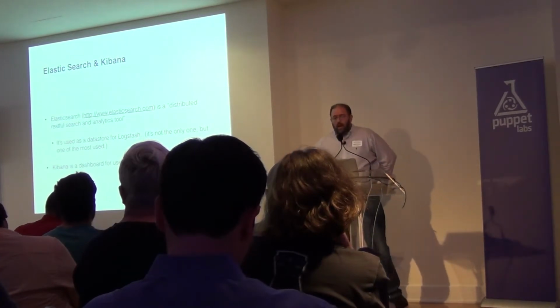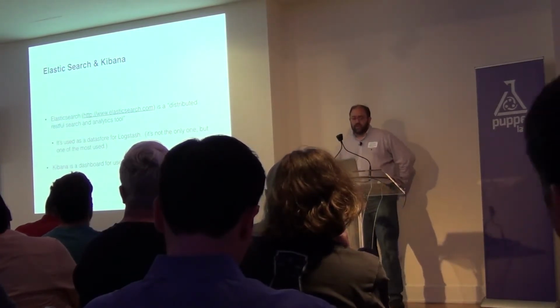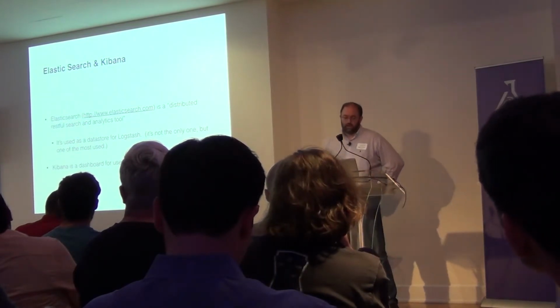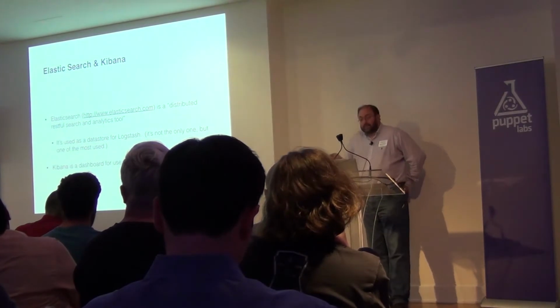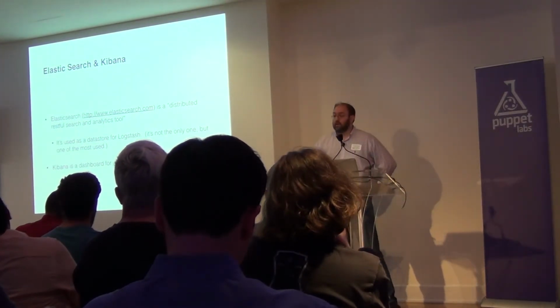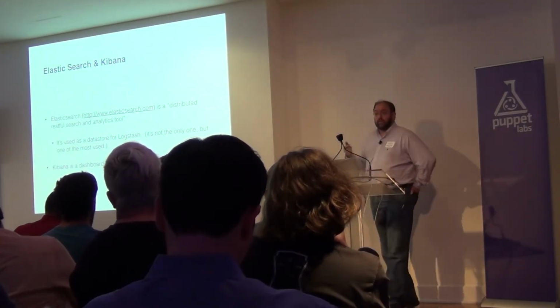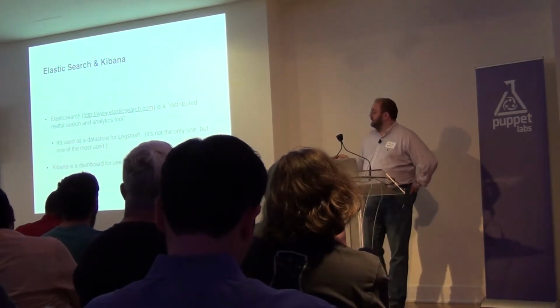Elasticsearch and Kibana. Elasticsearch is a distributed RESTful search and analytics tool. It's used as a data store for Logstash. It's not the only one, but one of the most used. Kibana is, as I said, the dashboard for using stuff. You can actually use it without Logstash, so it is useful for other things. It can do really nice and interesting things.